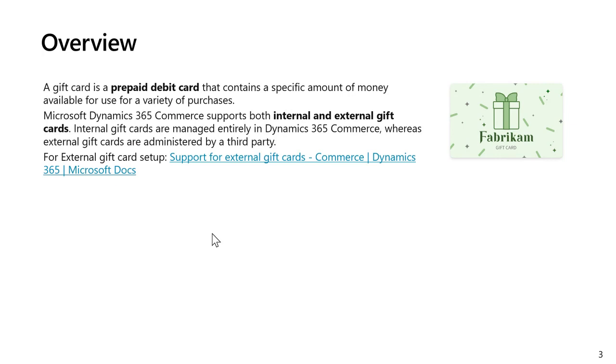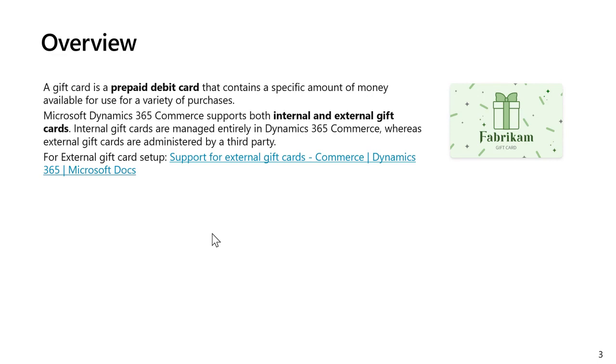Okay, so what does D365 Commerce offer? We do support both internal and external gift cards. Internal gift cards are managed entirely within D365 Commerce, whereas external gift cards are supported by a third-party payment connector, which I'm sure you already know, the ADN connector. The out-of-box ADN connector supports SVS and Givex across POS, call center, and the e-commerce storefront.